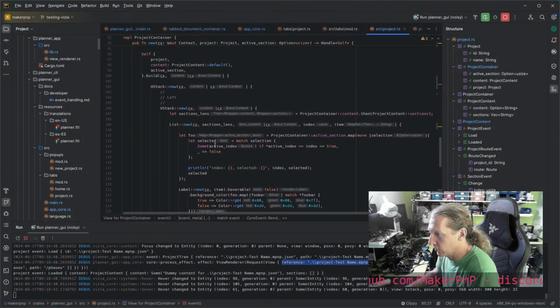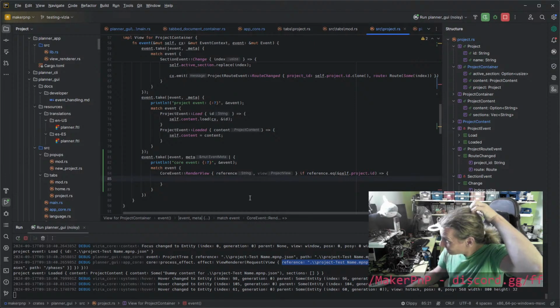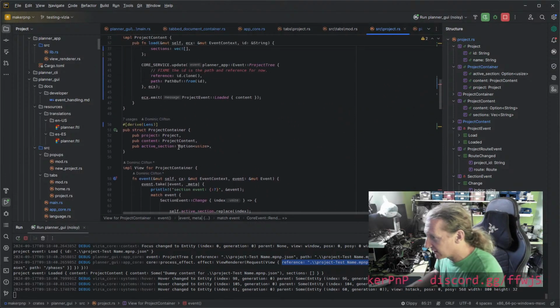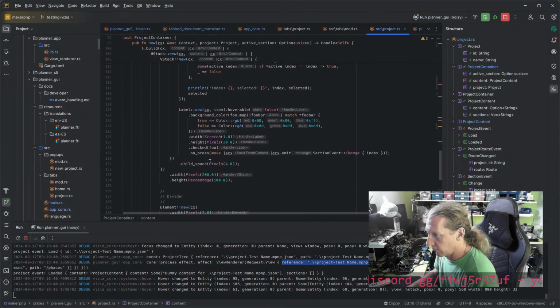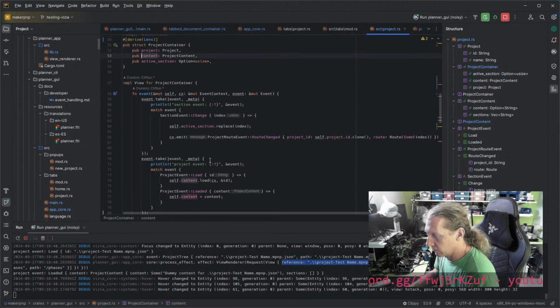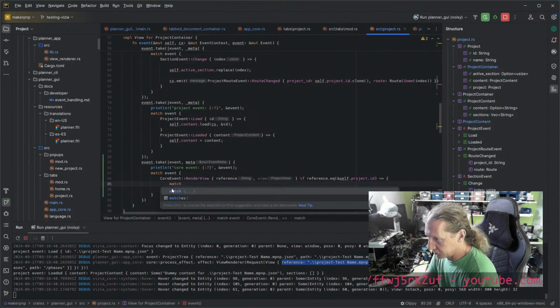Okie dokey. So what have we got to do here then? There's a lens on the content, right? So I suppose we need to match on the view and then futz around. Match on the view.